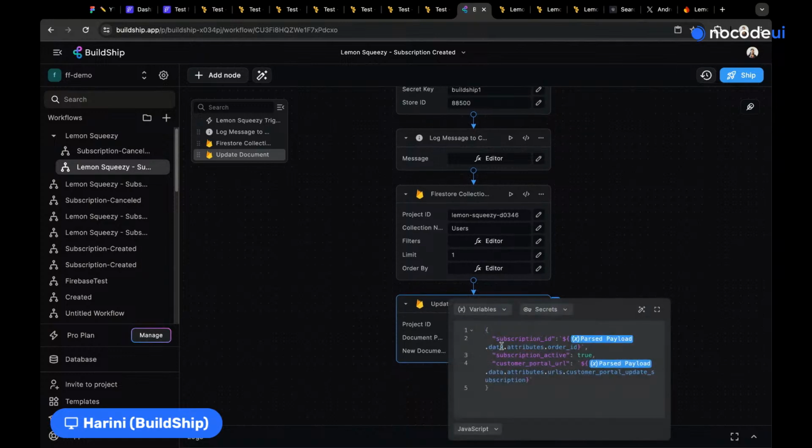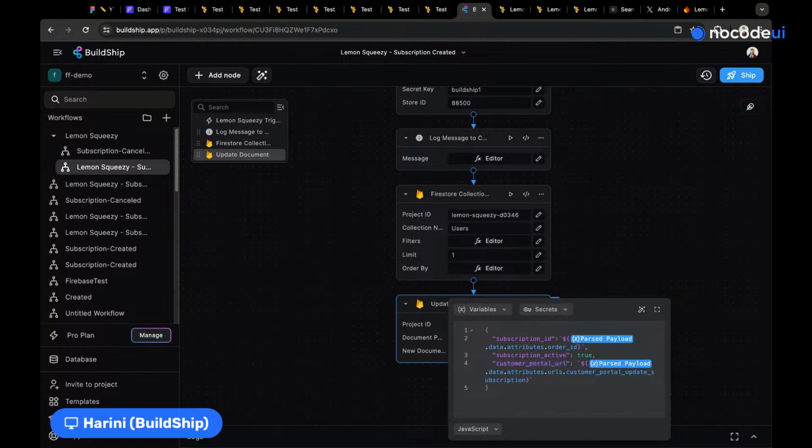And then it's updating a few things. It's updating the subscription ID, because now it has that information since this user has paid. It's updating the subscription active to true. We are also storing the customer portal URL, because it's useful later when you want to manage the subscription and add a button in your app saying "Manage." You don't want to manually be doing this for that user. If they want to change the credit card or upgrade or downgrade, they can easily do that themselves.